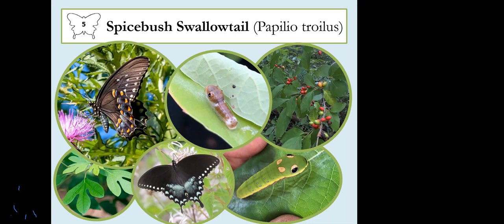Thankfully, spicebush is one plant that deer really don't eat, so our woodlands have a lot of it. If you find any low damp spot of woods in eastern Pennsylvania, you'll probably find some spicebush growing there. Its other host plant, sassafras, is also a quite common tree, especially in early successional spots. When the host plants are common, the butterfly remains common — when host plants start to disappear, that's when we see butterflies become more and more uncommon.